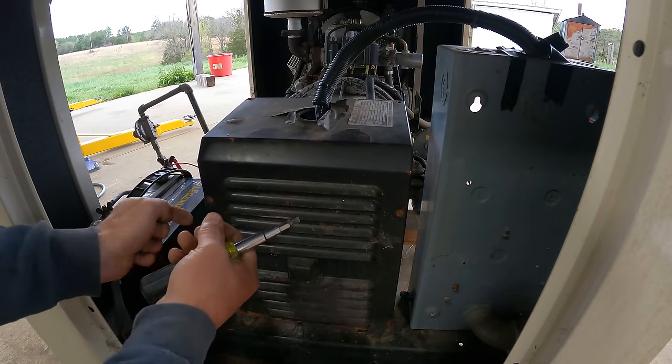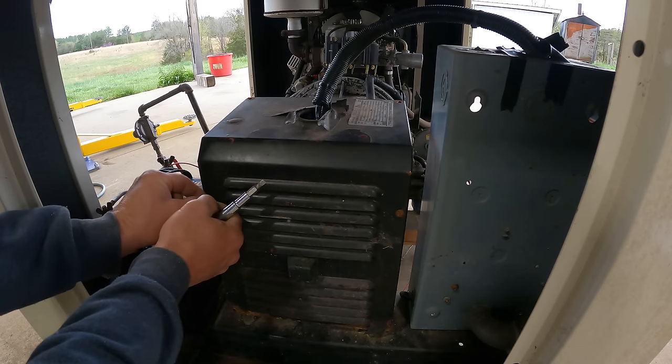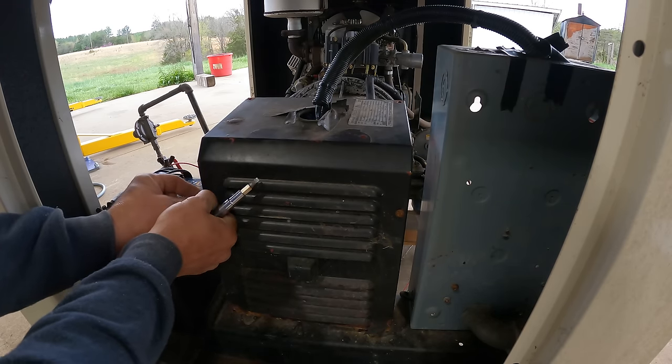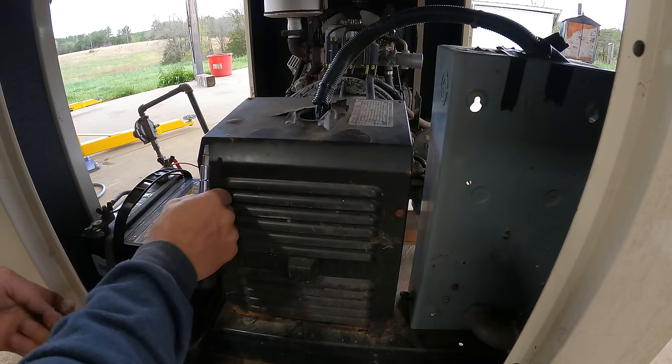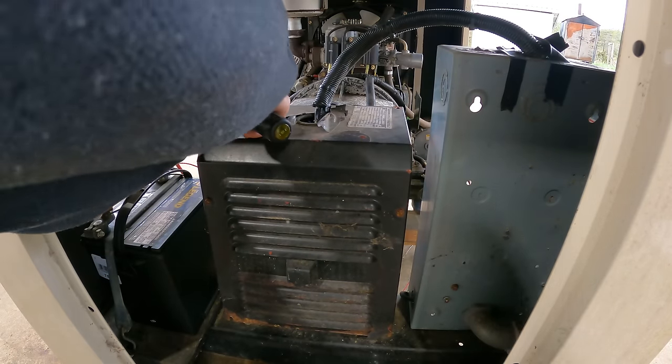So yeah, I think the end story on this one really is quite an easy fix. A mouse chewed a wire, it shorted, and burnt up the voltage regulator. Fix the wire, put in a new regulator, good to go.